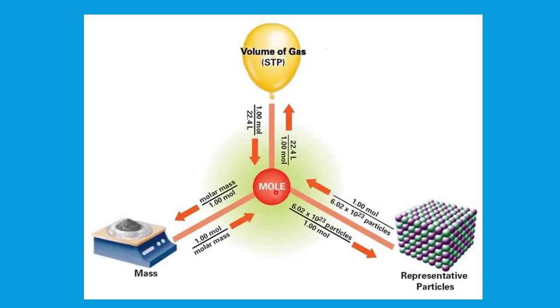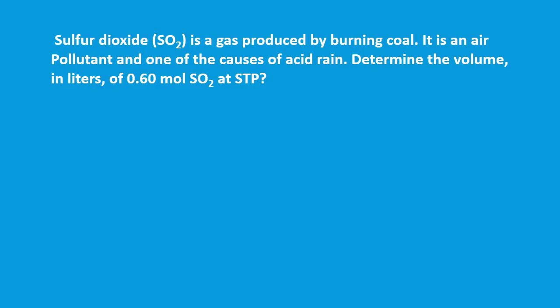Now, in terms of moles, the volume of the gas at STP. We're going to start from mole, go to volume of a gas. We use this conversion factor, 22.4 liters over 1 mole. And if we're going from the volume of the gas at STP to moles of the gas, we use 1.00 mole over 22.4 liters. Just following this path, we can go from mass to mole to volume, mass to mole to particles, particles to moles to volume. So all these can be connected, and they have a common connection, and that is the mole. So let's look at some examples.